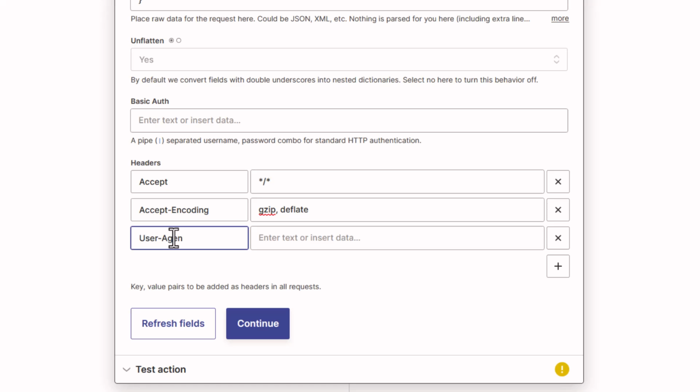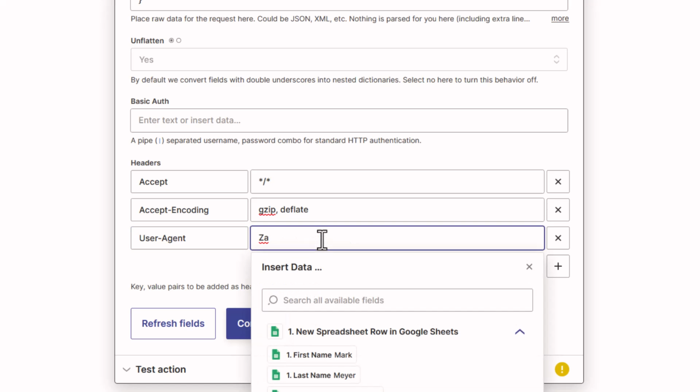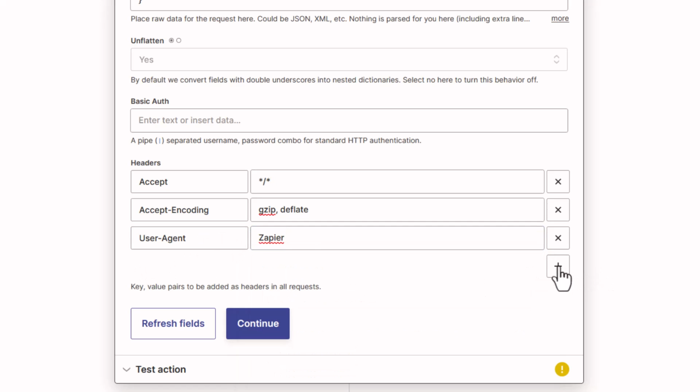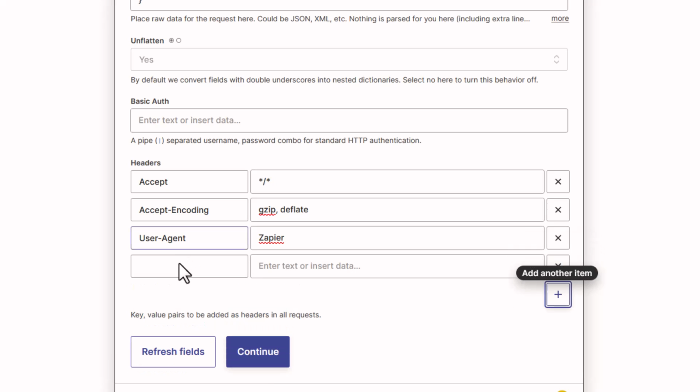User agent. And the user agent in this case, since we're calling it from Zapier, it's Zapier. Content type.